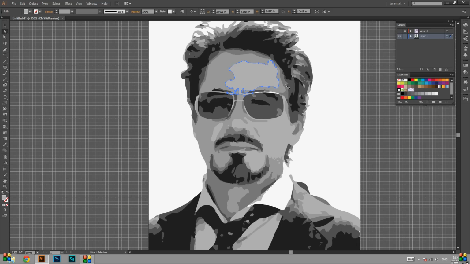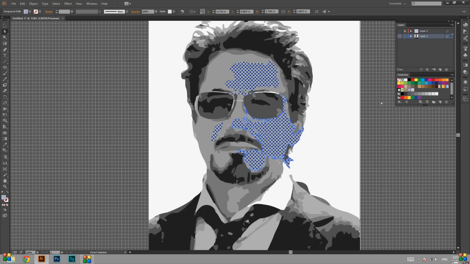Okay, you shouldn't see anything happen. But when you select your pattern, as you can see, the background won't be white. It will be the same color as you first saw. Now, all we have to do is keep on doing Control C, Control F. If you want to, you don't have to do Control C, Control F, but I think that it doesn't look as good when you do that.